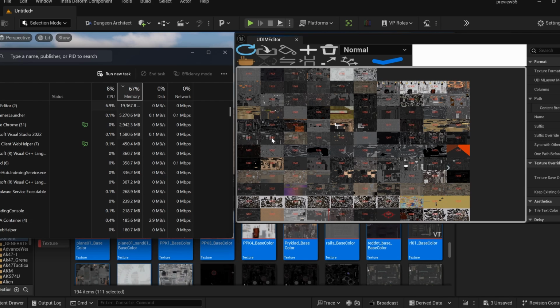So this amount of textures takes less than 13 gigs, which is actually not bad. Bear in mind that the textures are in the source format, so it's the pure texture and not compressed.